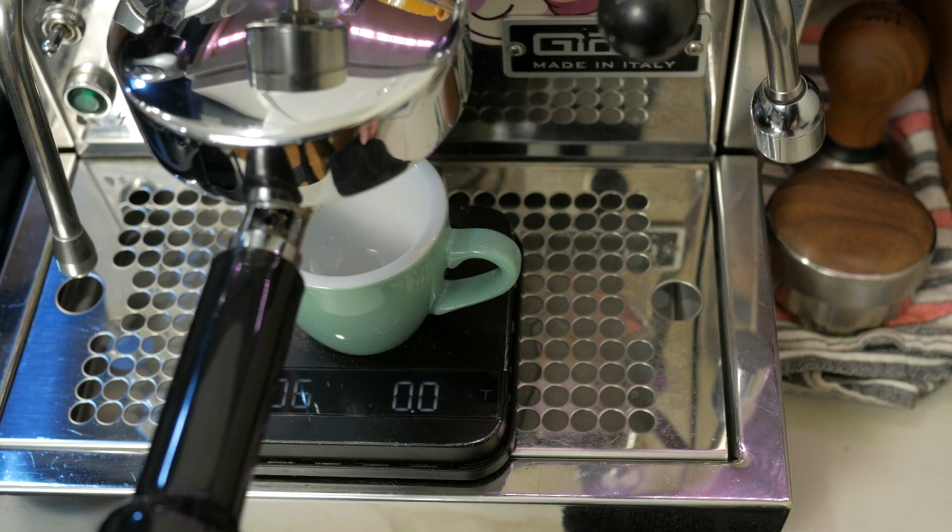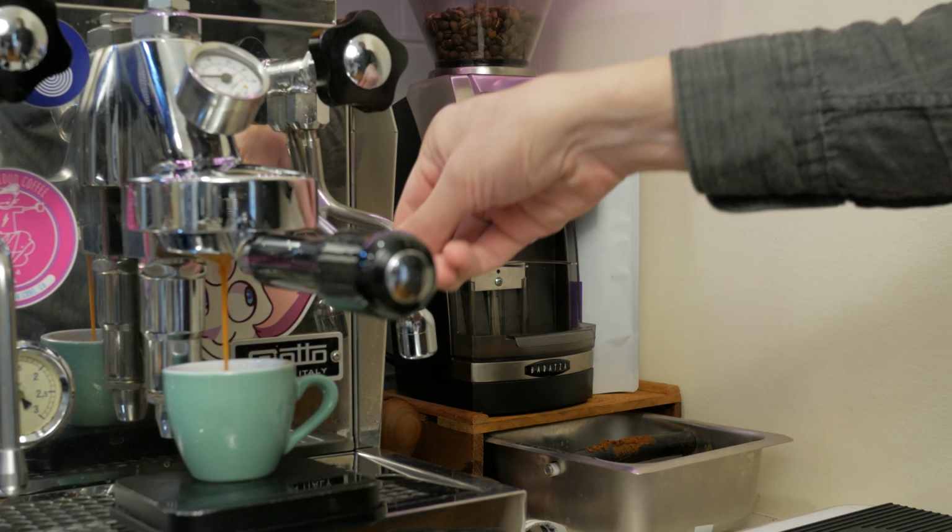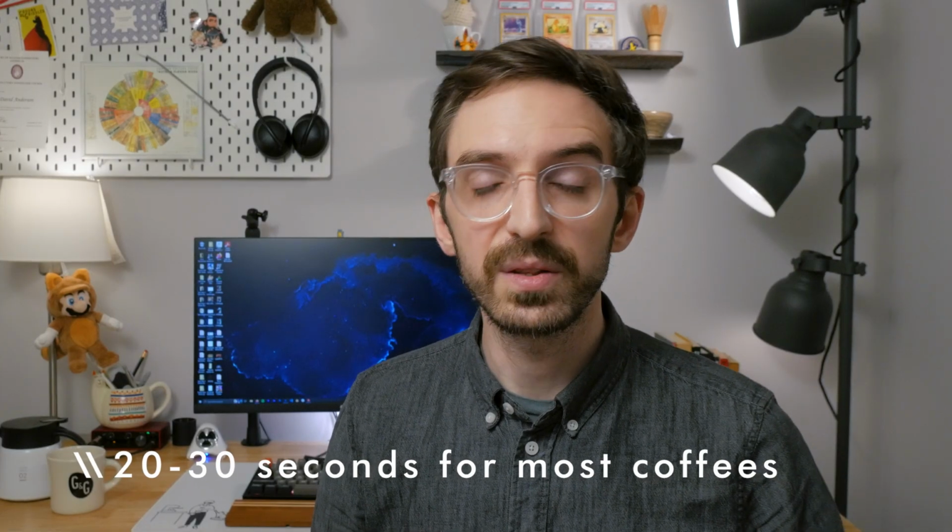If you're not sure about any of those variables at all, that's okay. Look for a steady stream that is sort of like dark honey dripping out of the basket. It should start coming out of the basket within 5 to 10 seconds. And it should continue to increase in speed without getting too sputtery. And it's okay if it's quite fast by the end. So again, for most coffees, you're looking somewhere between 20 to 30 seconds.